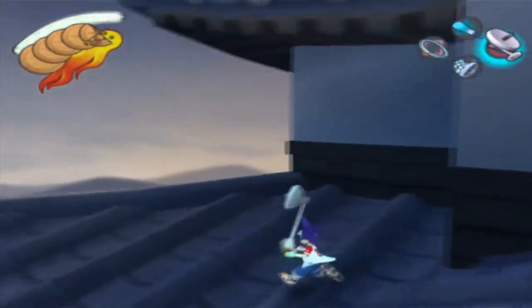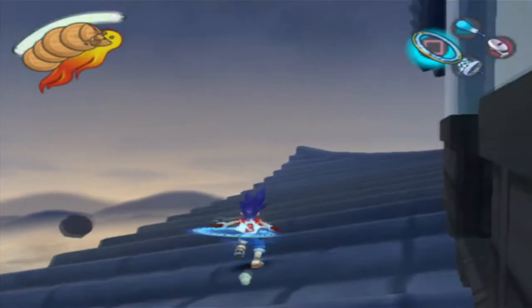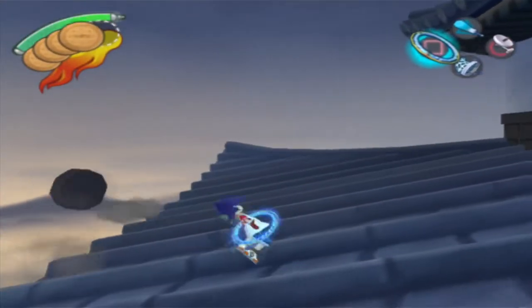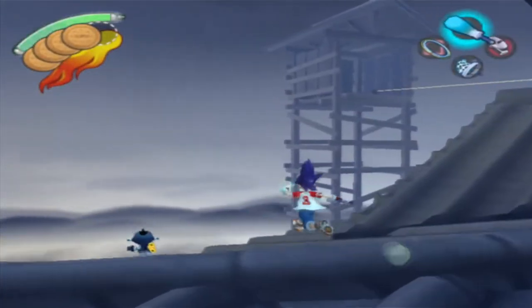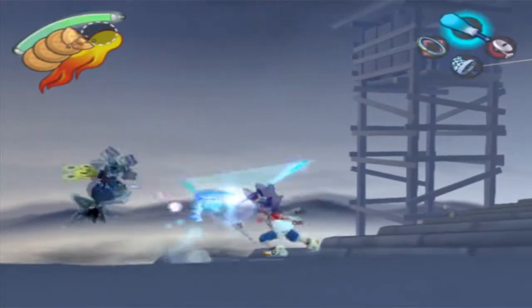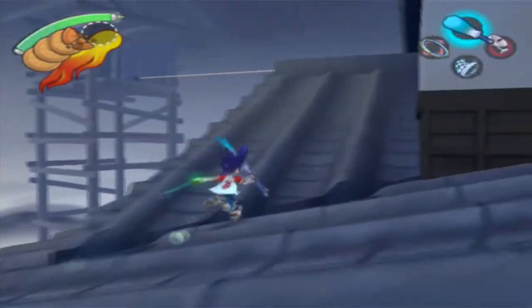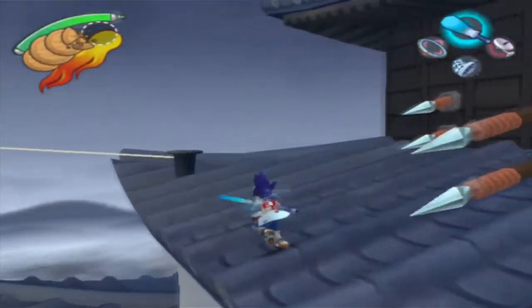Let's go around here just to see. Oh, Jesus. Ow! Is there a monkey here? No, we got an enemy though. There's a place up there with the tightrope. Interesting. Might as well go there first.